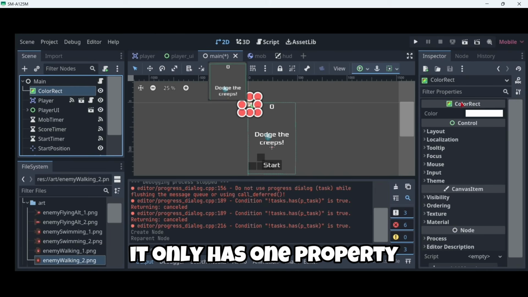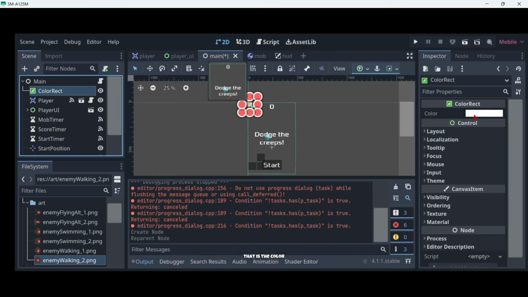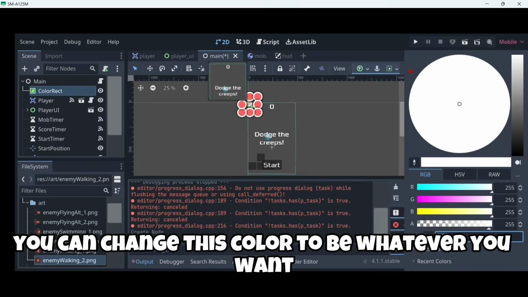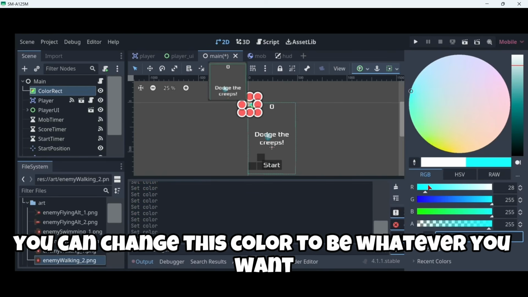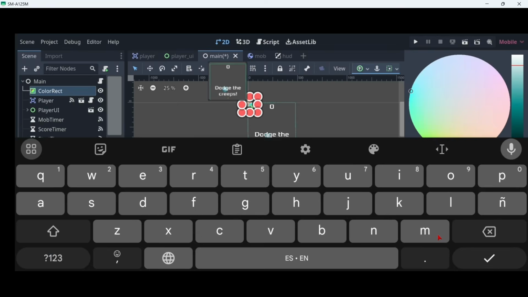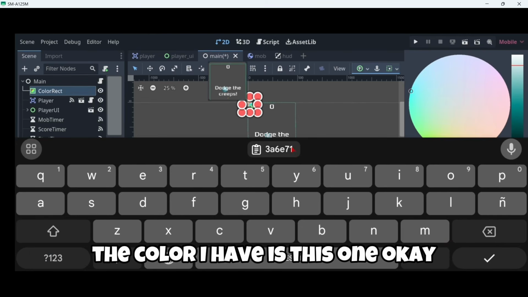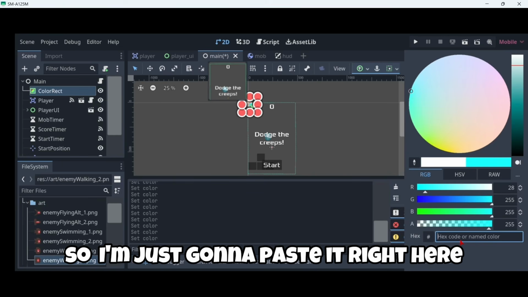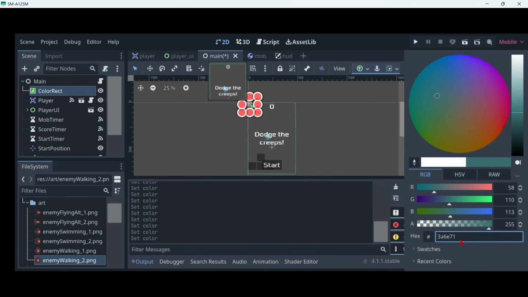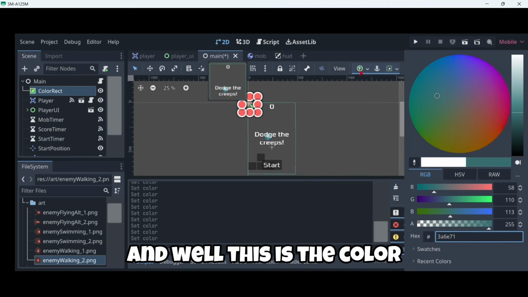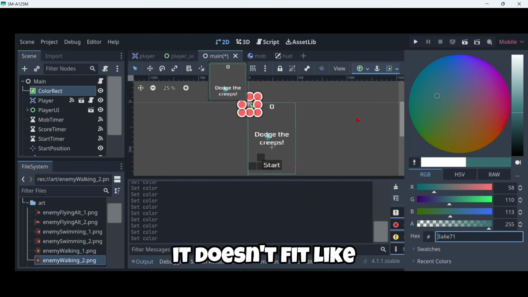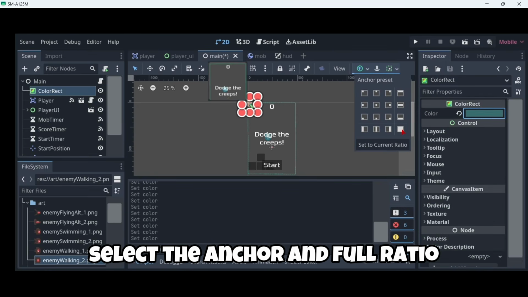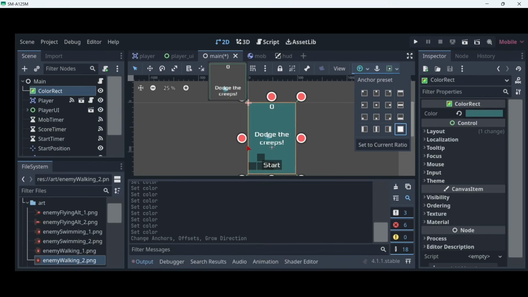It only has one property, the color, and of course you can change it to whatever you want, but in my case the color I have is this one. I'm just gonna paste it right here. As you can see, it doesn't fill the whole screen, so we're just gonna select the anchor and full rect.